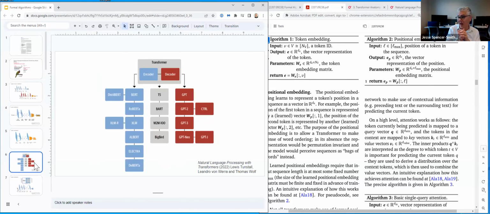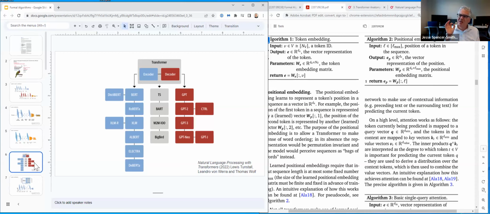We've seen that actually the algorithms are very, very similar to one another. When we talk about the architecture, we're talking about how many layers you're going to choose, what their embedding size is going to be. Those are all choices that you make, the hyperparameters that define the architecture of what's going to go into your model. What else determines the model? Well, the data that you train it on, how much you train it. Architecture is only part of the story. The other part of the story is how much training and what kind of training you're giving it.